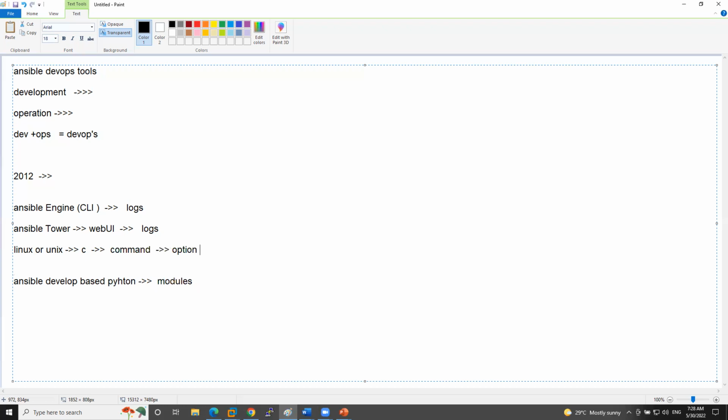We use options like useradd -u, useradd -g, -G, -e for expiry, -f for inactive days. Remember? yum update -y, where -y is nothing but yes. You know how to use these options. At the same time, when it comes to Ansible, we have modules, and modules have arguments.